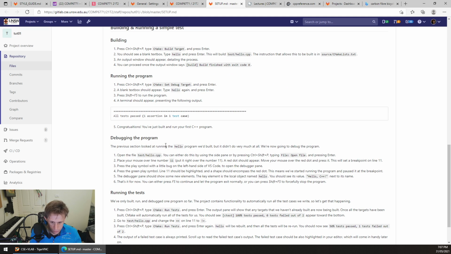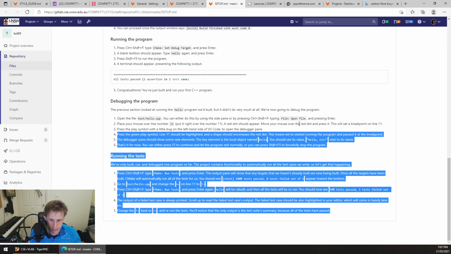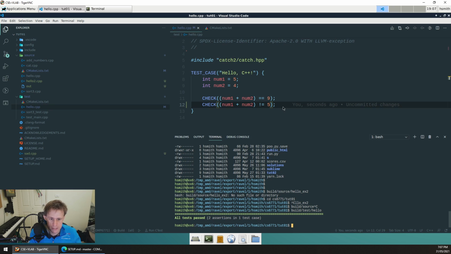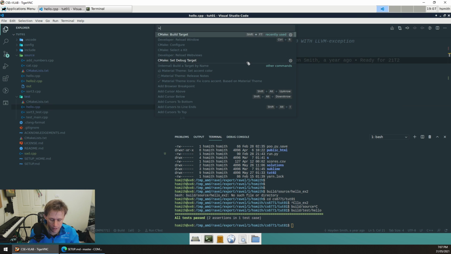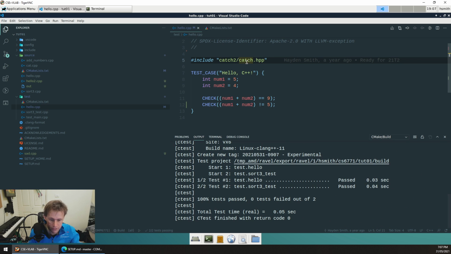We can also run all of our tests, I think. I'm not going to get more into this bottom part. You can play around with that yourself, and we can maybe chat about it later. But there's a shorthand where you can do Control-Shift-P. Anytime you see this menu come up, I've typed in Control-Shift-P, and you can do run tests, which I think will compile all the tests and run them. Yeah, I think it compiles all of the tests in the folder. You can see here, it's compiling the sort3 test and the hello test. These are the two main tests, and you can see that it ran them all and they all passed. So if you want to, you can just write run tests, and it will compile all the tests.